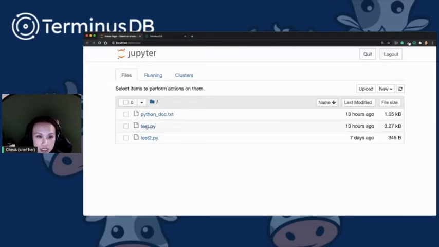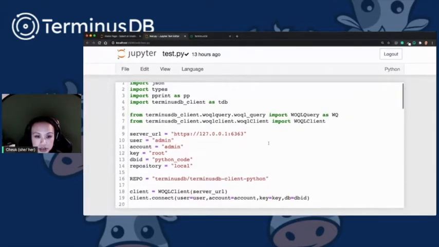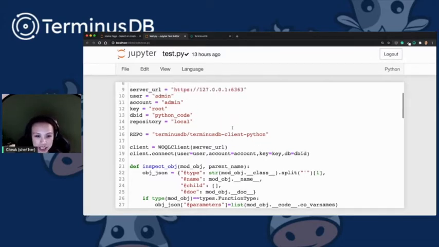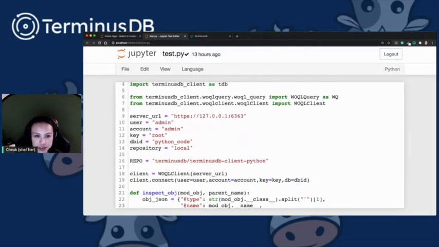So let me show you the script. Yeah, this is the script. This is of course work in progress, so it's nowhere near done in any way, but it's kind of business as usual, right? I hope you can see it. Maybe I'll make it a little bit bigger for you to see.